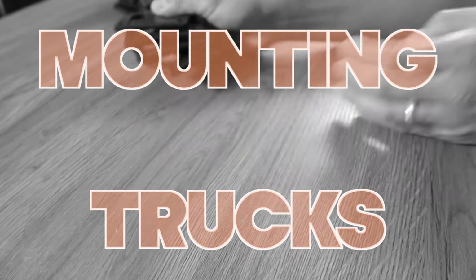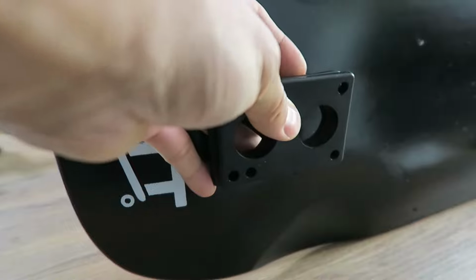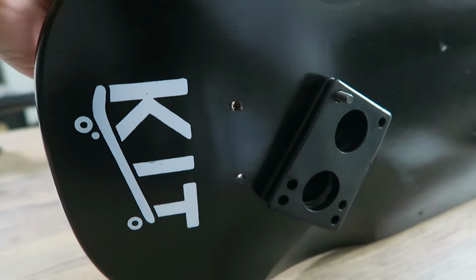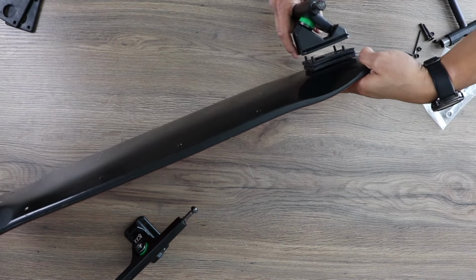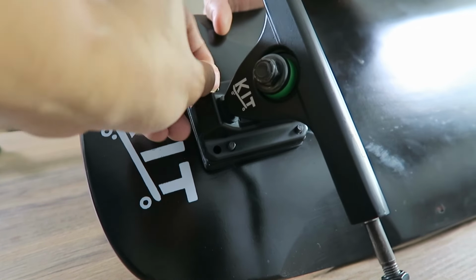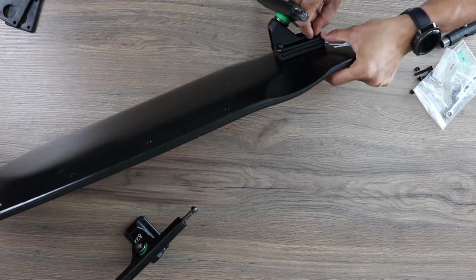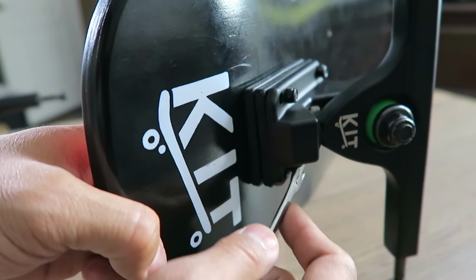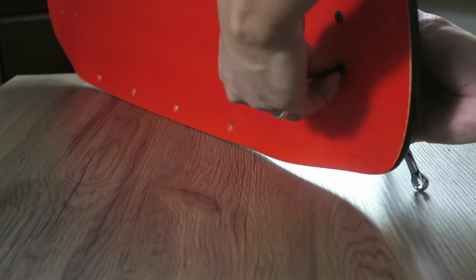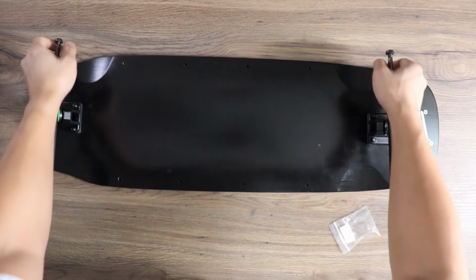Now go ahead and grab the quarter inch risers and the truck hardware. I like to insert the bolts from the top first so that the risers have something to hang on to. Use 2 risers per truck. Next, take the truck and line up the bolts with the holes in the base plate. Once you have each bolt through the holes of the base plate, add a nut to each bolt. Use the provided wrench and the hex key to tighten the bolts down all the way. You want to make sure there's no movement in the base plate when you move the hanger. Once you've done that for both sides, we can move on to the wheels and the drive assembly.